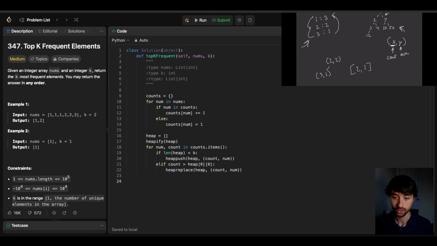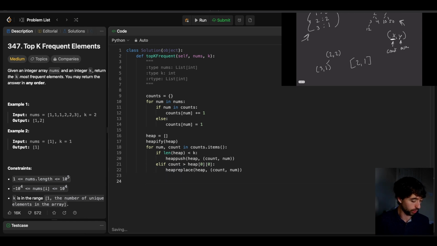Once we do that, we have to do the part at the end where we iterate over everything in the heap and grab these second values and put them all into an array and return that. I'm actually going to use a list comprehension here for simplicity. If this doesn't make sense, let me know in the comments, and I can also write out the way you would do it with a normal loop.